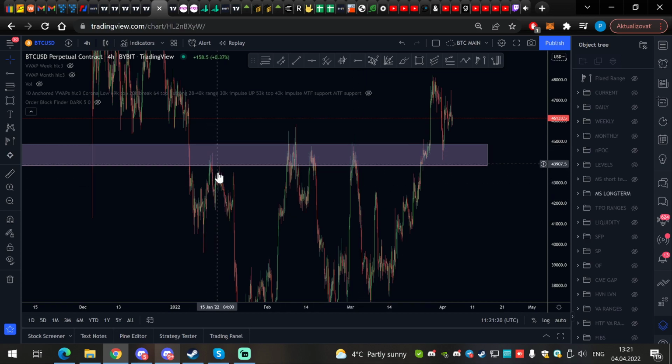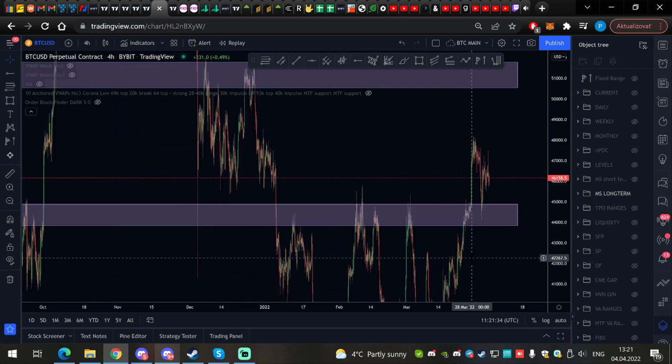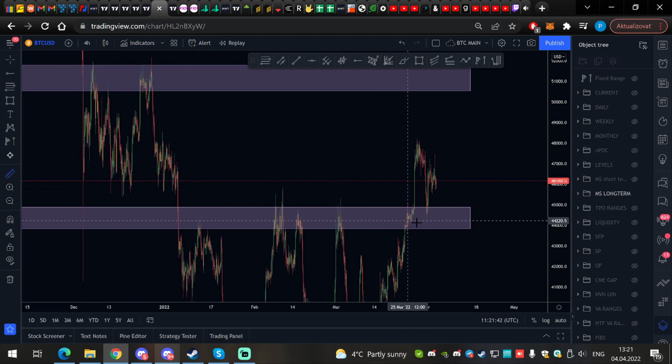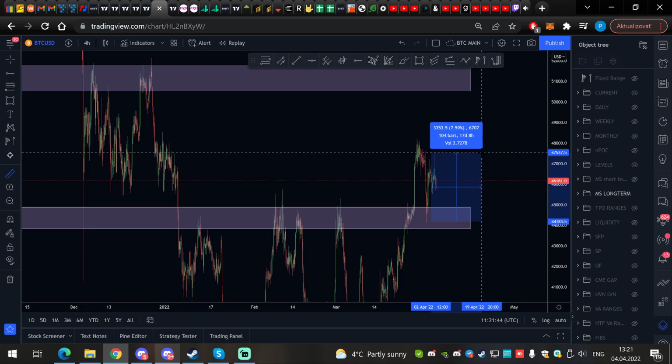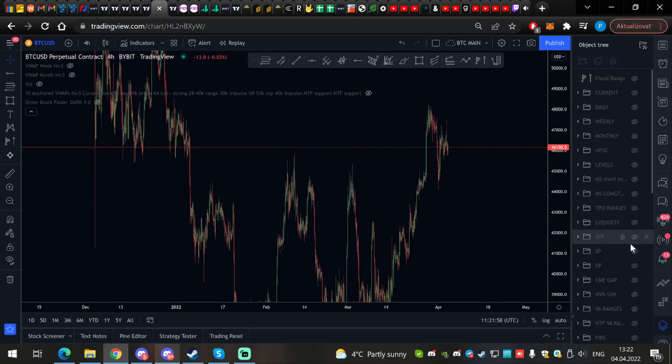Because all these people had short interest from this range, and now some of them want to escape, so they'll be closing and they're creating market pressure. Even if they are not there, the market assumes they are there, so you have buyers coming in. From this region, you had not just scalpers entering, you had day traders and big swing traders entering. And they were rewarded, because the move up was 8%. So you need to understand when to really hit the trigger. If you have all these levels prepared, preparation is 95% of trading. Hitting the button is 5%. Always have the plan in mind.